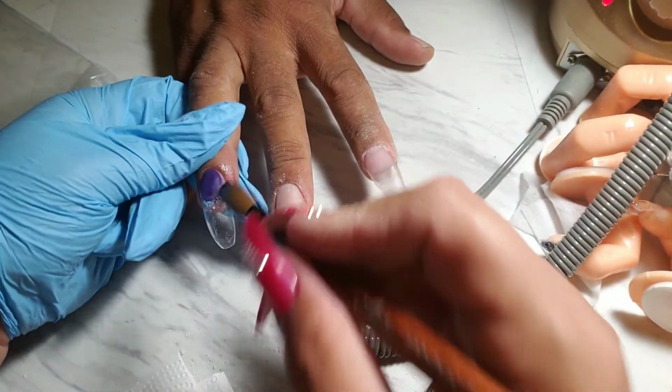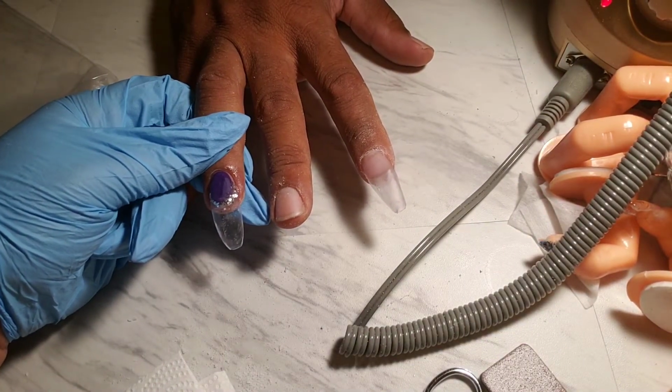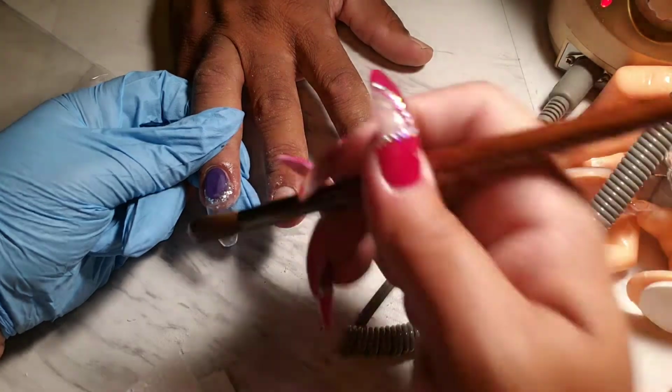I hate when I think of something for your nail and then I can't come up with anything for my own. Your arm is blocking. My arm is blocking? What do you do like that? Well, I have to get it on there.